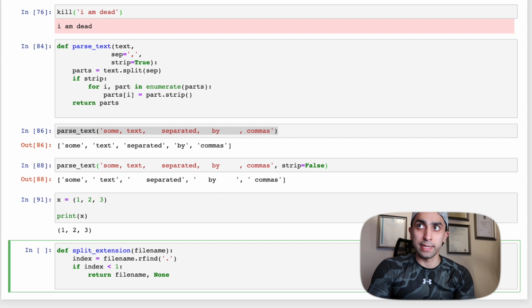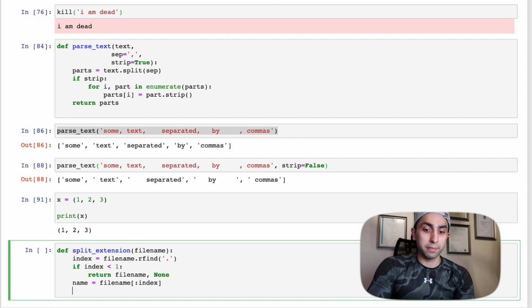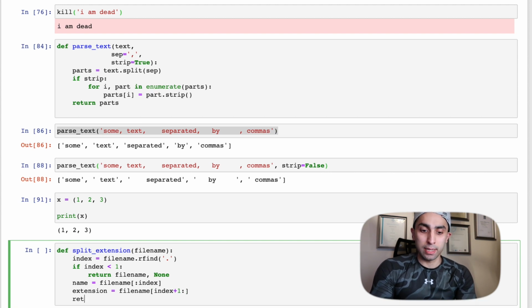And then I'm going to say that the name is equal to file name, up to the index. Extension is equal to file name, from the index onward. And return name and extension.